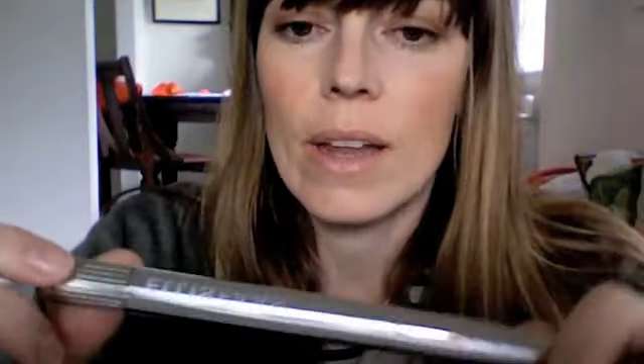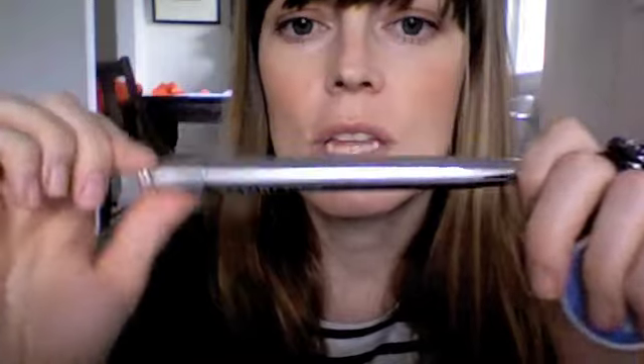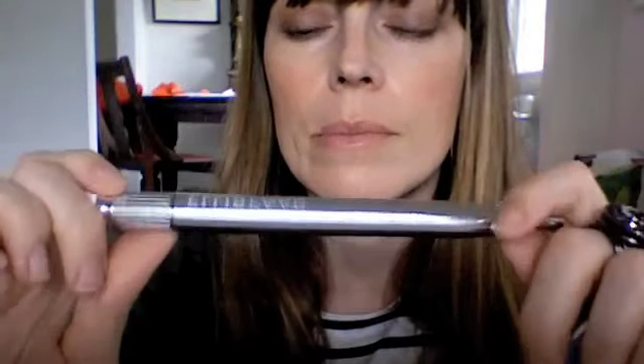The Ellis Faas packaging is quite interesting. I saw an interview with her where she said she didn't like the way all her products from different brands were different sizes and shapes and it was hard to carry around. So she designed this packaging to be easy to keep in your handbag and to look nice — they all kind of fit together.